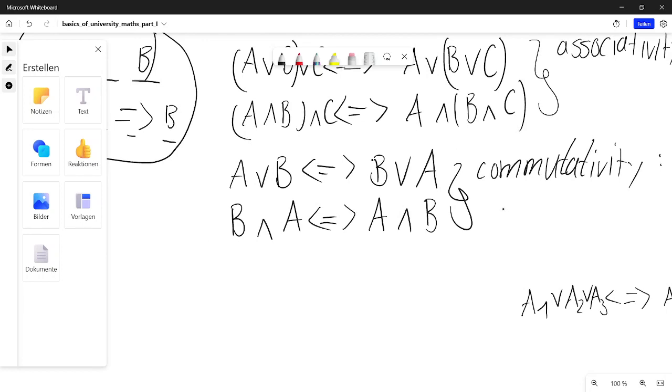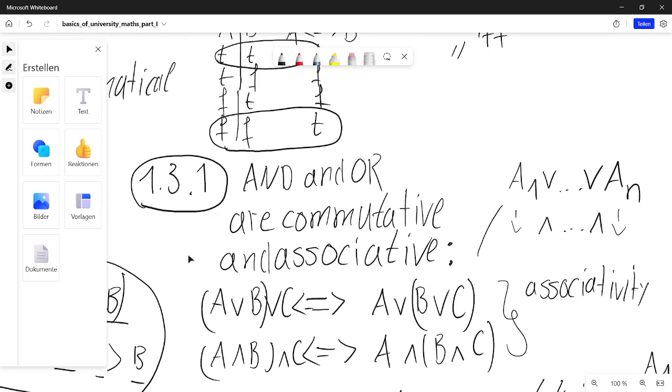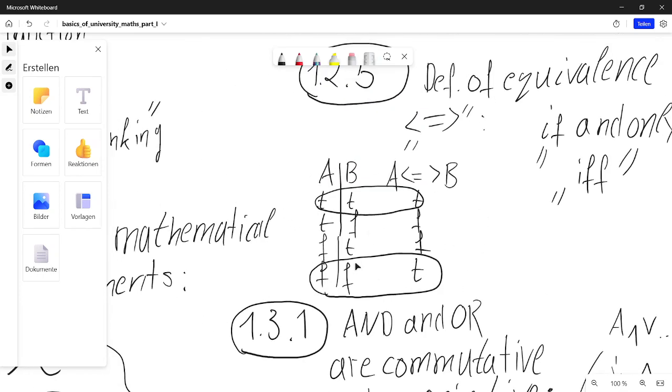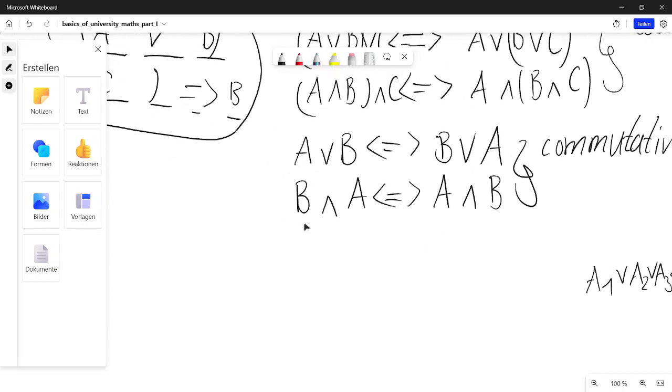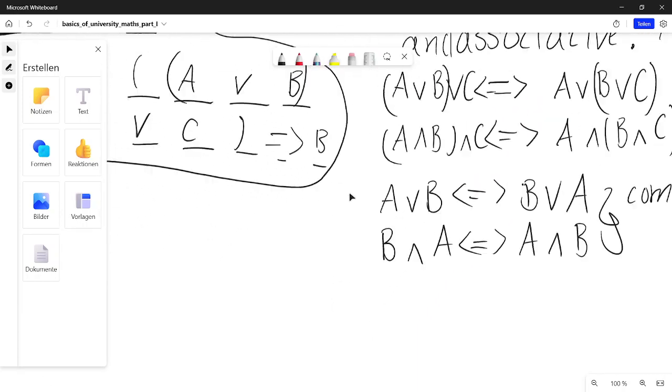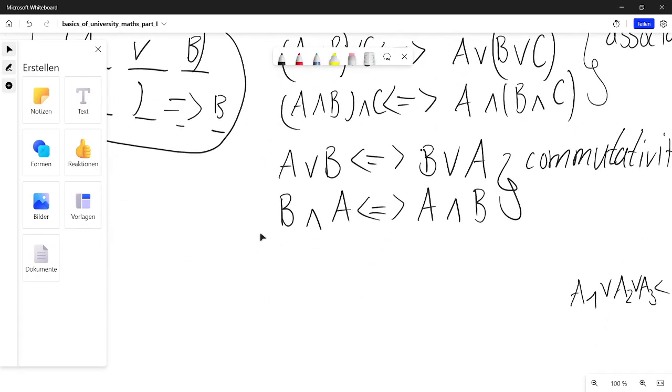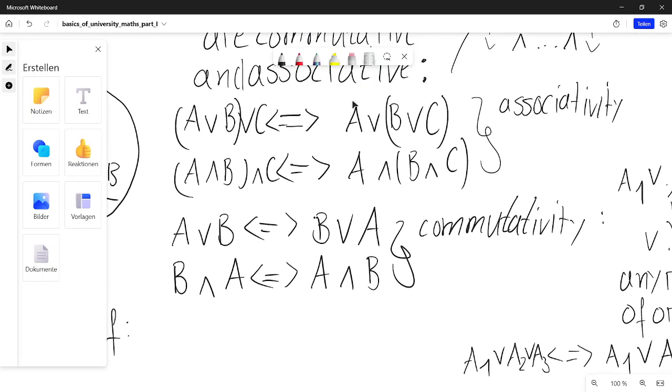Right, and until now you have only seen how we use those tables to define things, but now we will use those tables to check things, right? And this is our first proof. And this is proof by truth table. We just have to establish that.